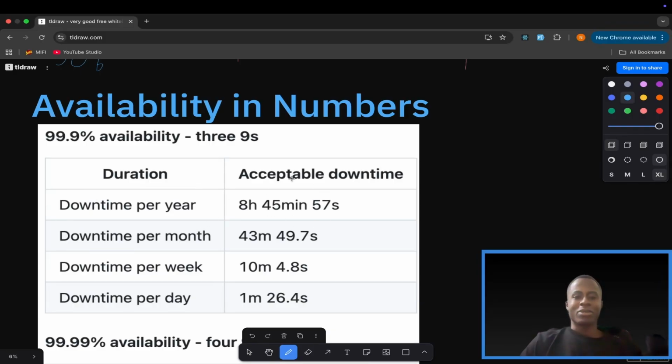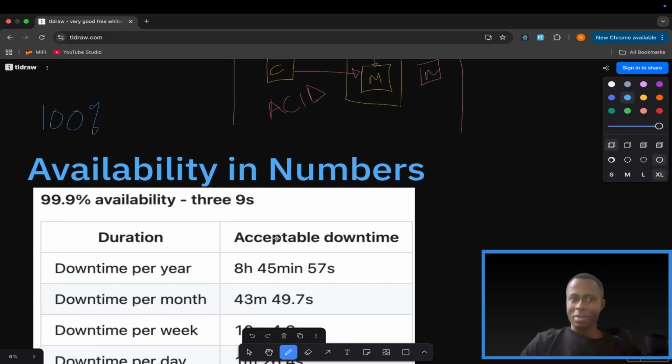How do we come to the numbers in this table? Let me explain to you. When you see this 99.9%, it simply tells you how much your system is available in a year. Meaning that out of all the time, your system is 99.9% available.